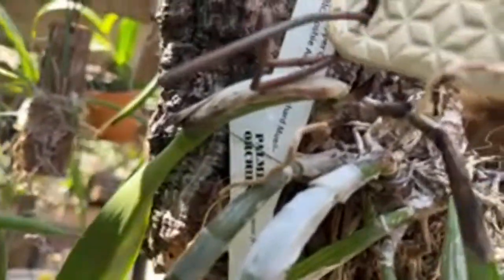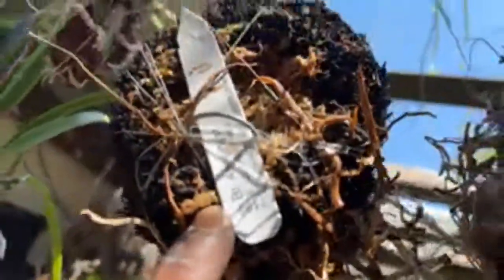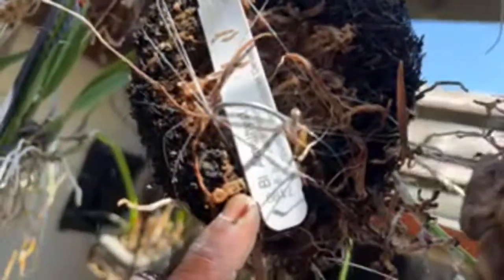I'm sure you remember. This is my Copper Queen that I got from Palmer. That is actually a white Copper Queen, and you can see how sad it looks. It was actually putting out this growth when it was mounted, and it's probably stalled, but right behind it is that growth right there. And lo and behold, I noticed today that there's another growth right there. So now it's going from 2 points, as is this one, which is amethyst, which is cucullata times puperata. And I just mounted this in the winter.